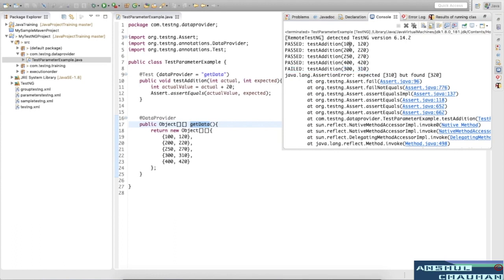If I hard coded this data, then I would need to define 5 test cases, but with the help of the data provider, I'm just adding a single row inside my data provider, and the same test case will iterate again for that particular row as well, right? So this is how you can use the data provider in your TestNG.